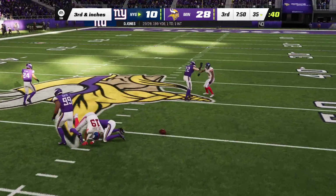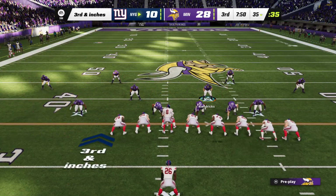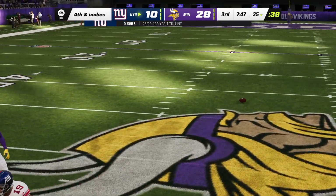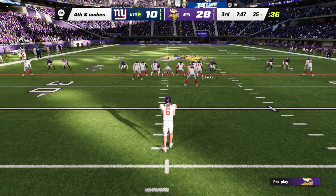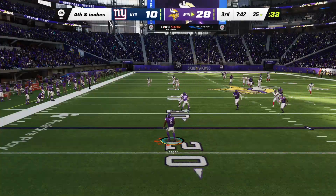Oh, he dropped it. They were looking for him in the middle third. He couldn't catch it. Now 3rd down. On 3rd and short, they'll try and pick it up through the air. And that will be incomplete. We're into the second half now, and this is an offense that continues to struggle to sustain a drive. Looks like they're just totally out of sync, whether they're running the ball or passing the ball like we saw there. I don't know, the rhythm seems off.